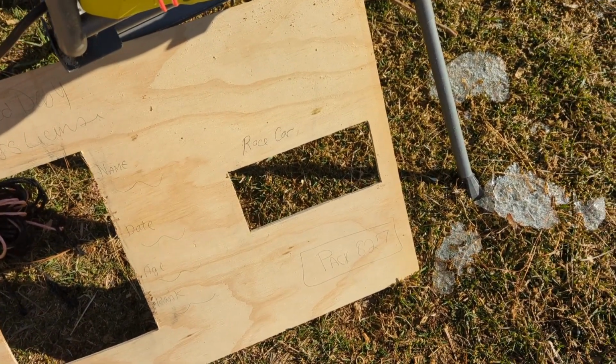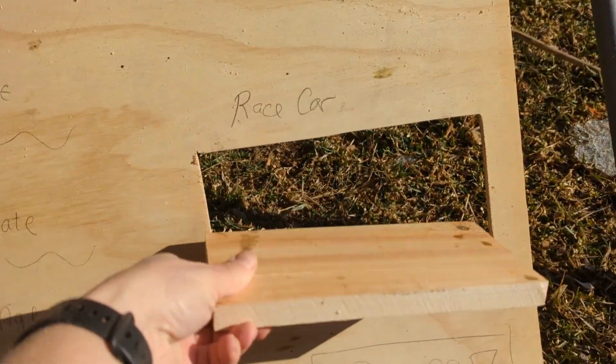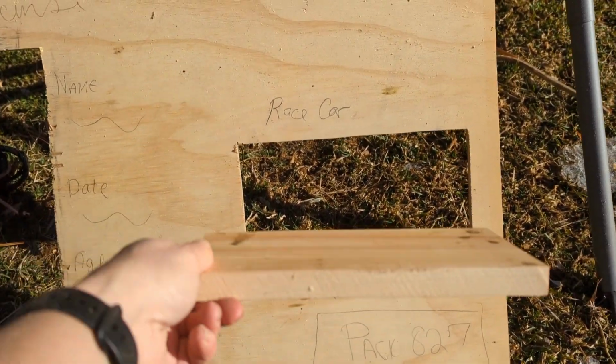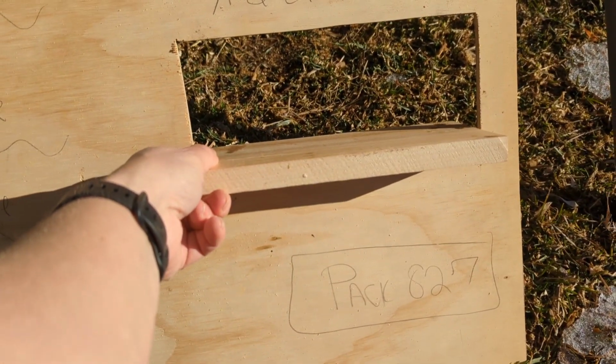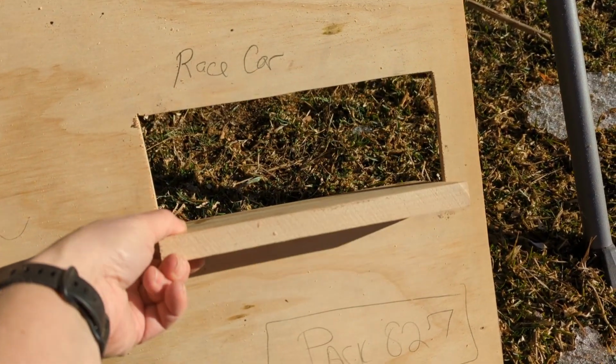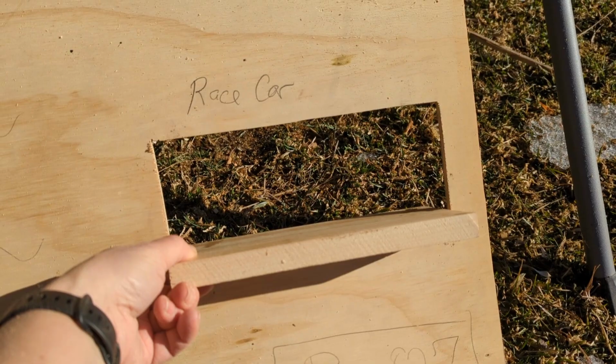Okay, so I have these two cut out, and I want to put this here so the race car can fit right on top. I'm hoping this will be tall enough, actually. I may end up cutting more height. I feel like that's plenty. I don't think there's any cars that should be taller than that.